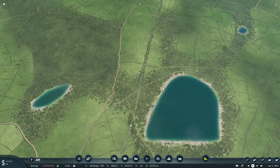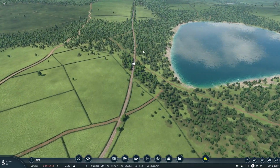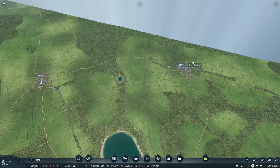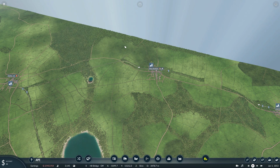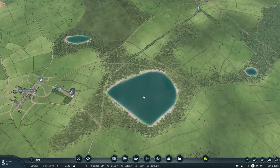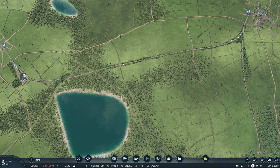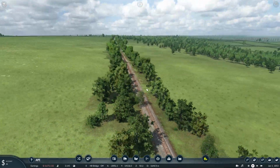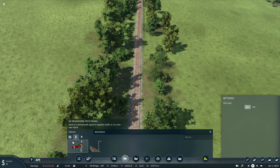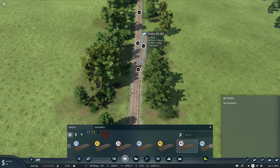We do need a passing point somewhere in the middle. Because the difference here is that somebody comes along and then goes that way, but these trains are continuing in that direction. So they're not having to turn around here, they're continuing up. Unless I'm just pushing the problem further back. But if I were to add a passing point here, these trains can come along and meet in the middle. So I'm going to attempt it. Here we go. Here's the attempt at a passing point.